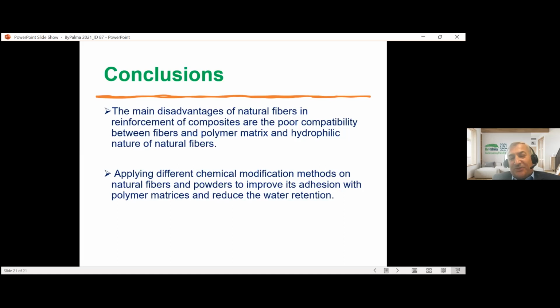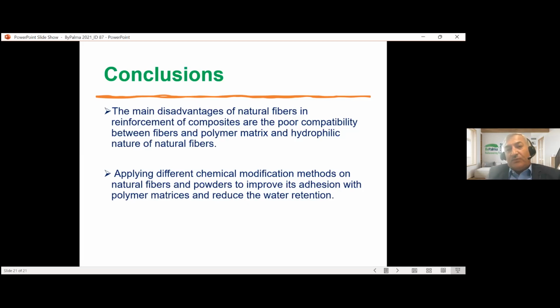We have noticed this problem, especially when we get the density properties and compare them with the theoretical density. The melting is in the range of 170 degrees centigrade. When we do the TGA, we found that the degradation starts a little bit earlier, at 150, maybe 160, depending on the source of the fiber.